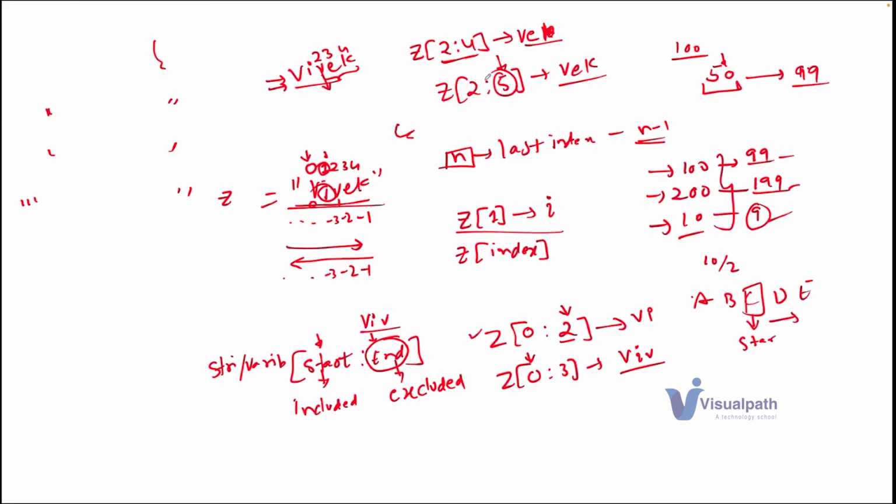Then this particular thing will fail, right? What can we do? The option is Z. You mention the start point and you put a colon, you don't mention the end position. Python is smart enough to understand that you would like to start from the start point, and after that, whatever length or whatever characters you have, extract all the characters till the end of that string.